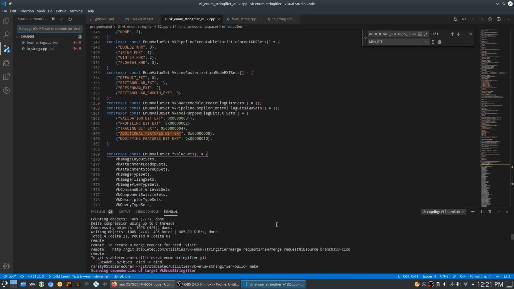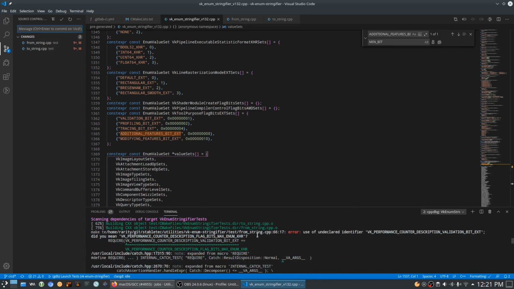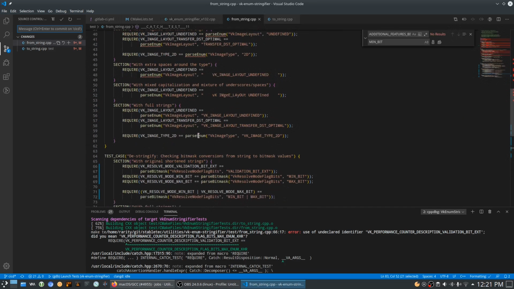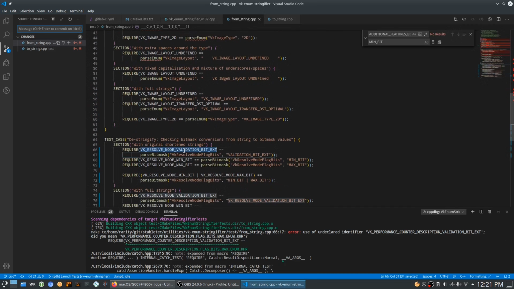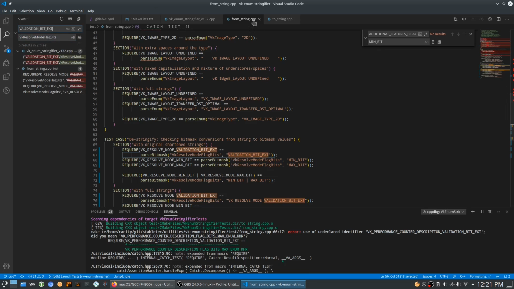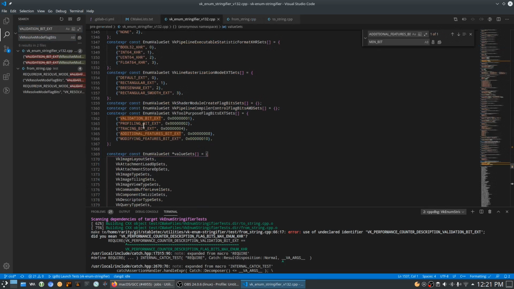Okay. From string 66 is being replaced with a profiling bit.